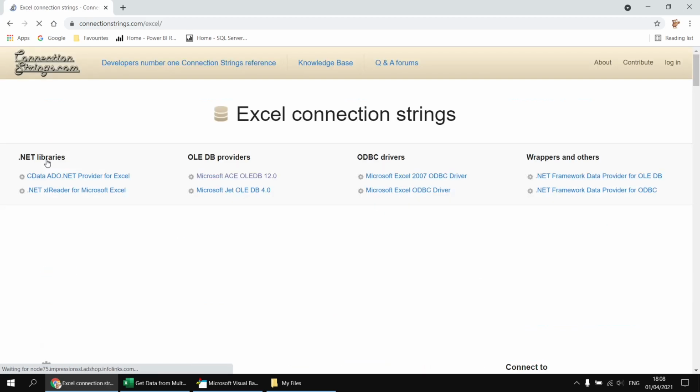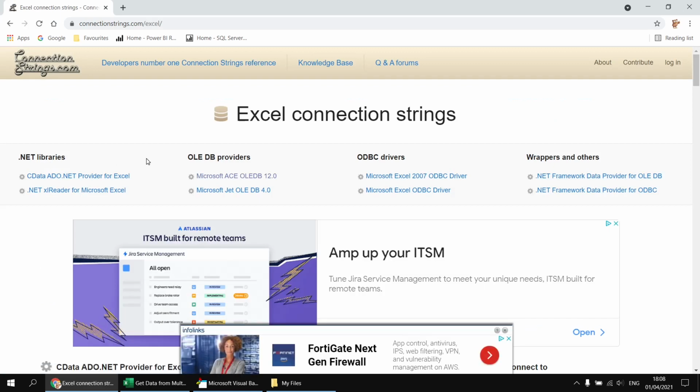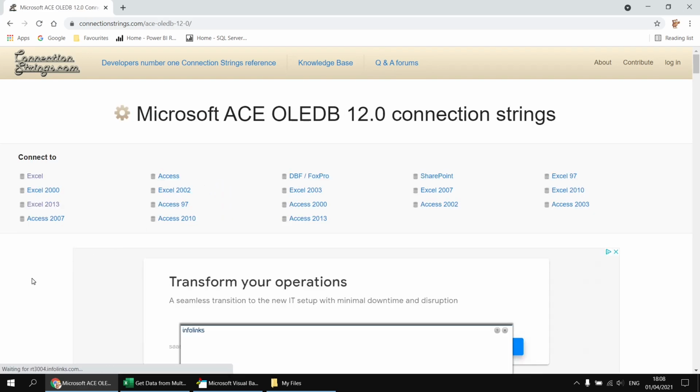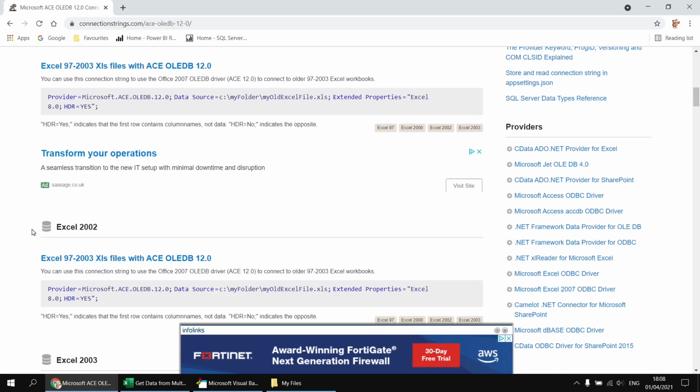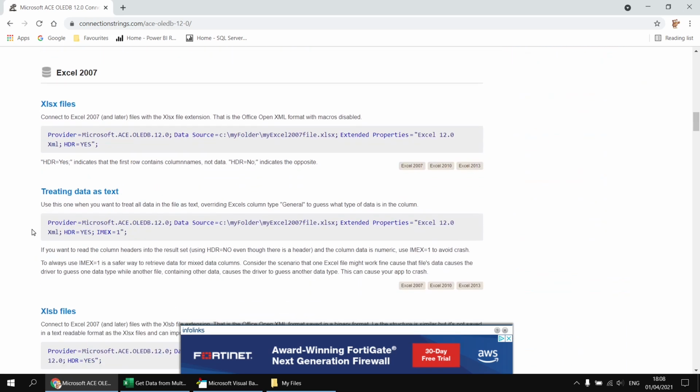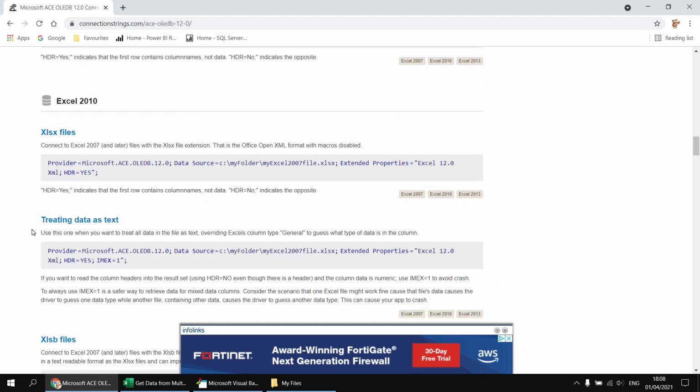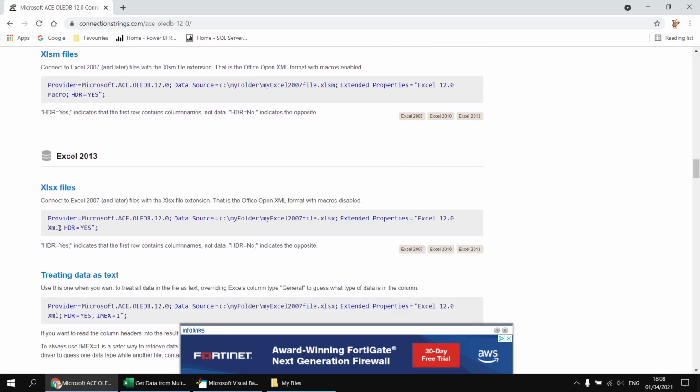Let's click on the Excel link over here. Then we need to pick a provider or driver. I'm going to go with Microsoft ACE OLEDB, the Access Database Engine. If I click on that, I then get a filtered list of connection strings I could use for various versions of Excel. So it's important, of course, to find a relevant version of Excel. If I start scrolling through the list, I think the last version listed here on this page is Excel 2013. But the one listed for 2013 is actually the same for Excel 2010 and for 2007 as well. The connection string hasn't really changed since the XLSX file extension was introduced in Office 2007.